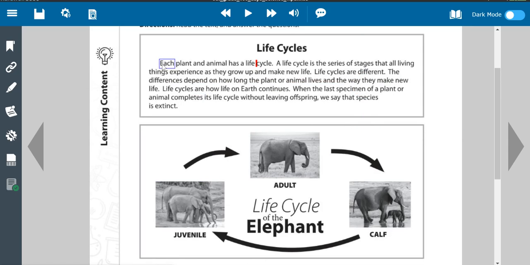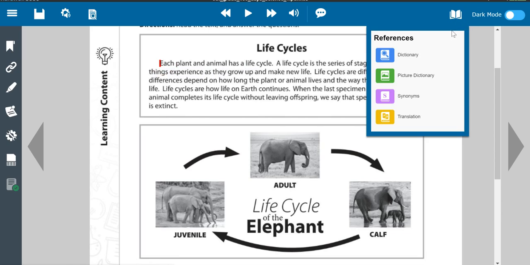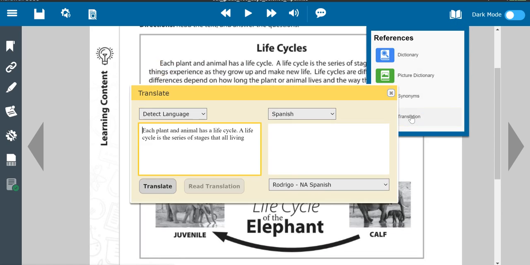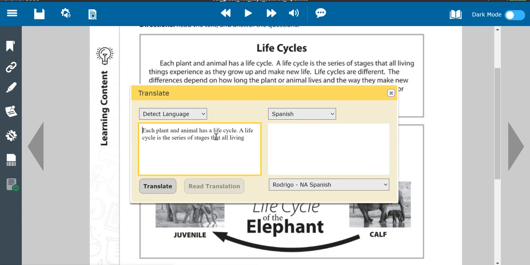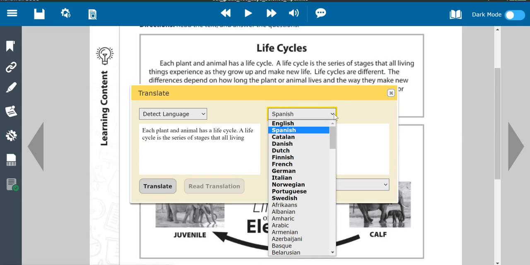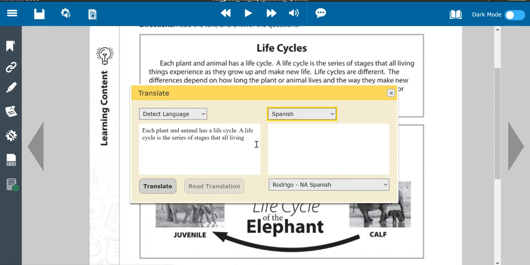So let me show you how it works. I will put my cursor on the first word. And then I will hit translation. So it's there already. The first line is there already. And because we have plenty of Spanish students, but there are also options here that they can choose. So I will put Spanish, and then I'm going to translate it to Spanish. And because the student does not know how to read, somebody can read it to them.